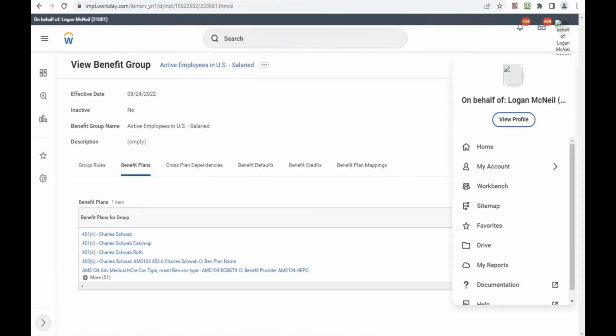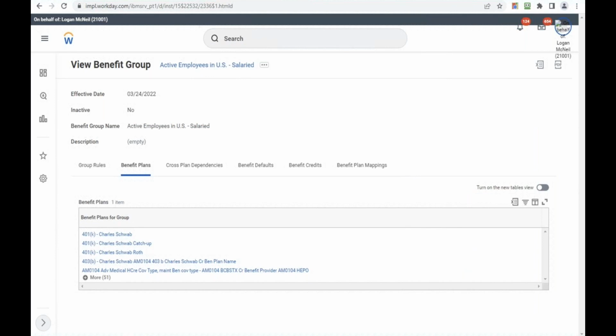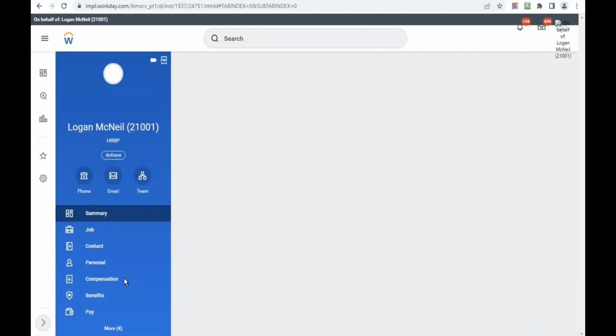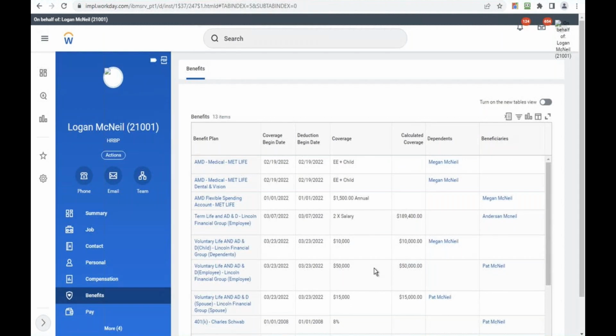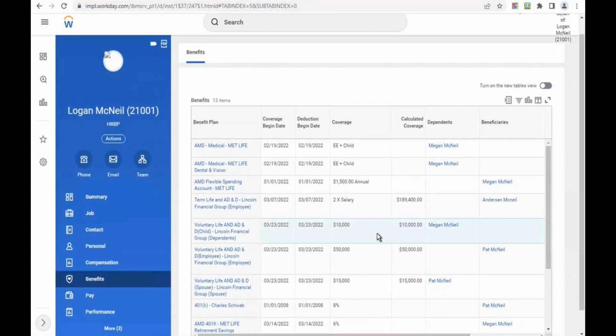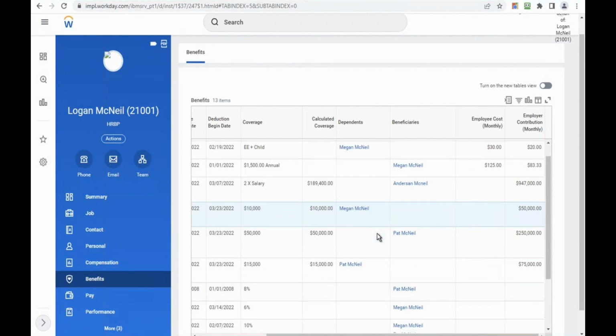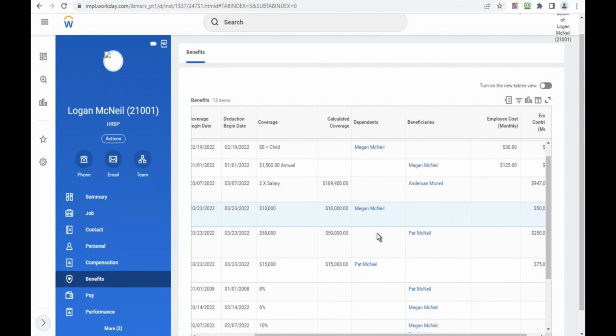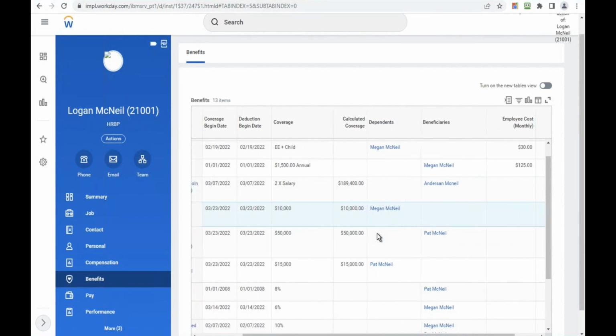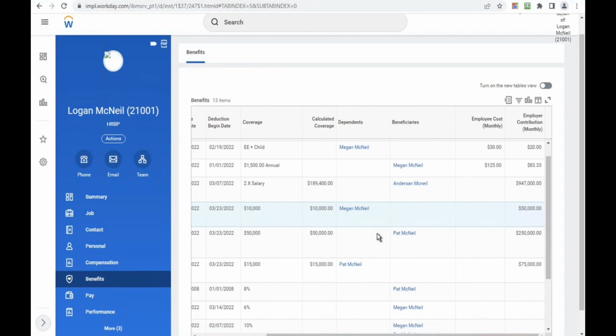10,000 up to 50,000, 2,50,000. Calculated coverage is 50,000. 2,50,000, 5 times.